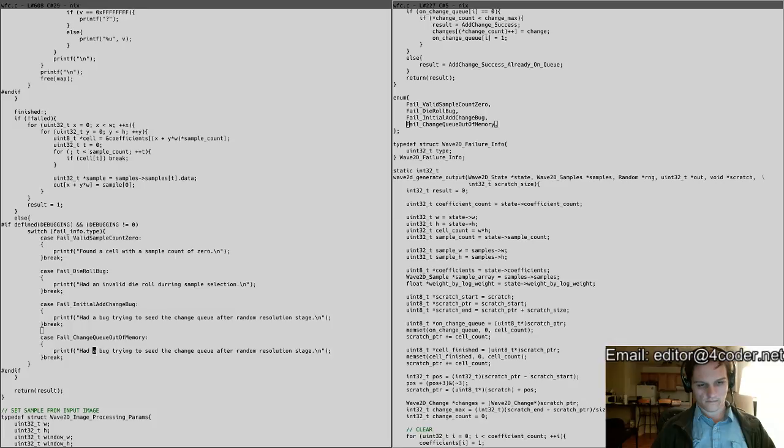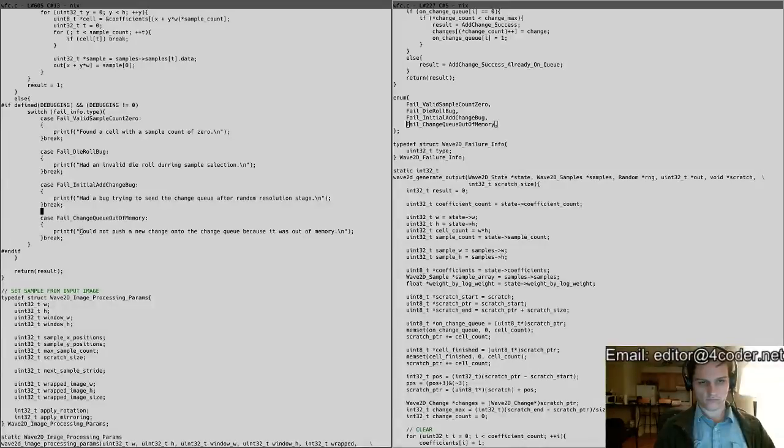Change queue out of memory: the change queue could not push a new change onto the change queue because it was out of memory.